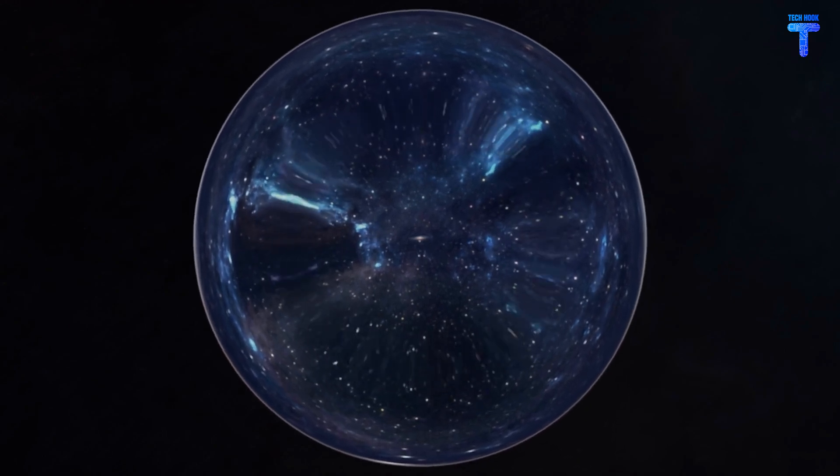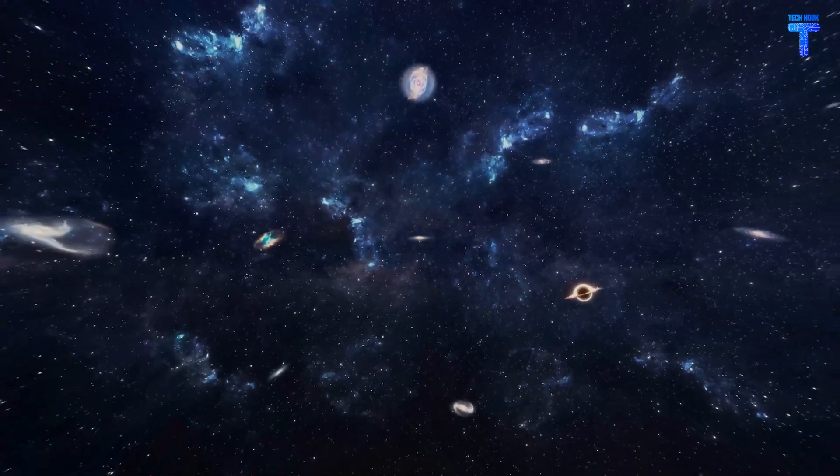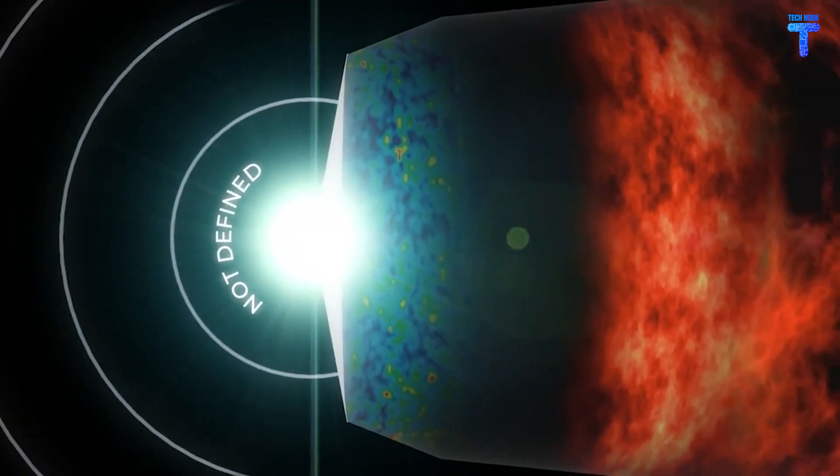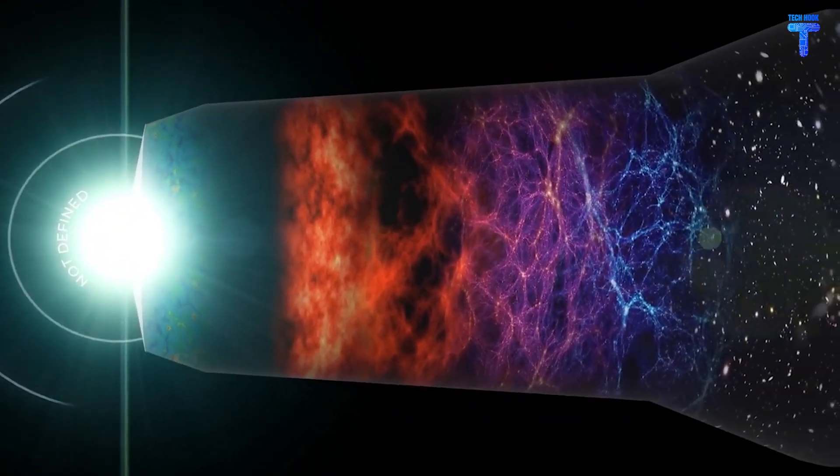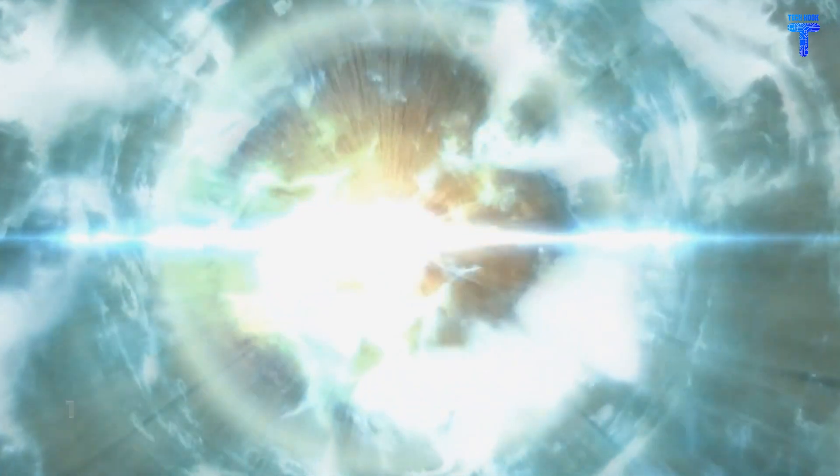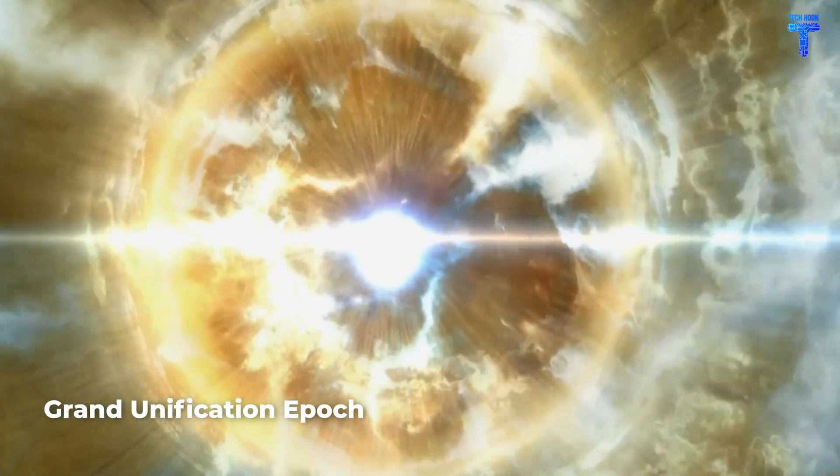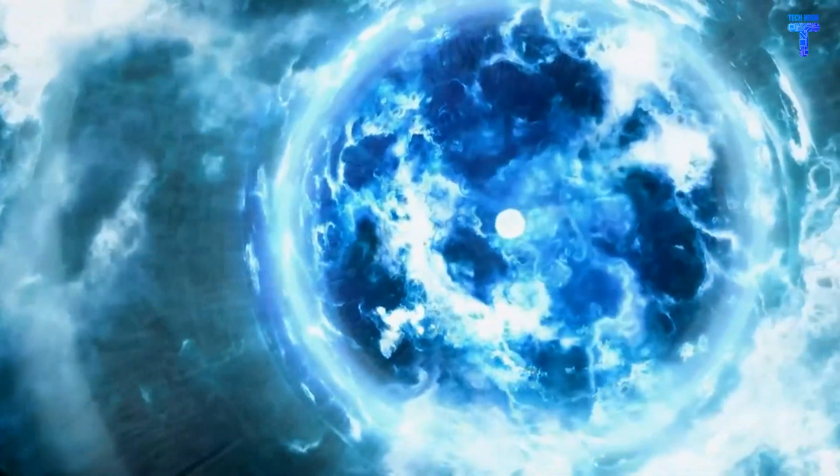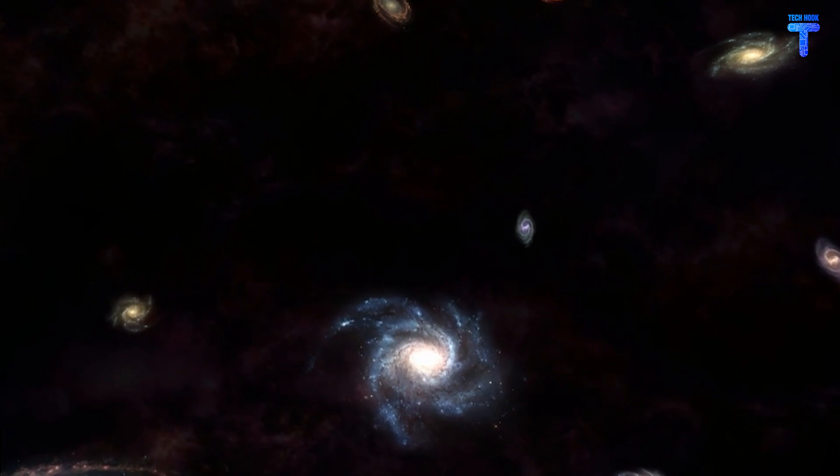This is how the universe came into being from nothing. The universe was infinitely dense and incredibly hot at the time before the Big Bang occurred. It was only after the explosion that matter was set into motion. This was also when energy, space, and time were all created. Though science could not point out the exact location and time frame, we do know that it did take place for about 10 to 43 seconds after the Big Bang explosion. This was given a term. Scientists named it the Grand Unification Epoch. However, the only mystery was that science could not determine how the universe behaved, but it was known that the weak and strong nuclear forces, as well as electromagnetic waves, were equal in force and pressure.